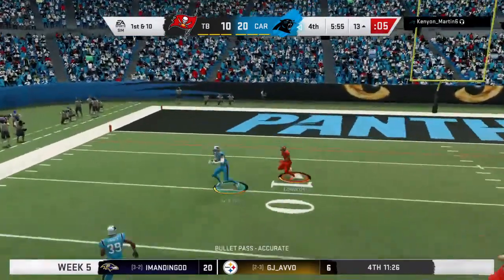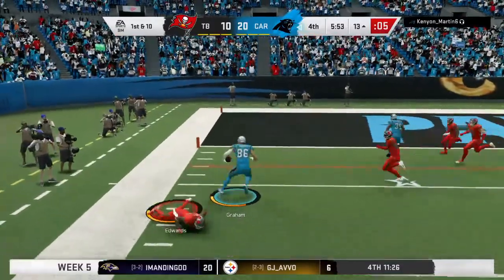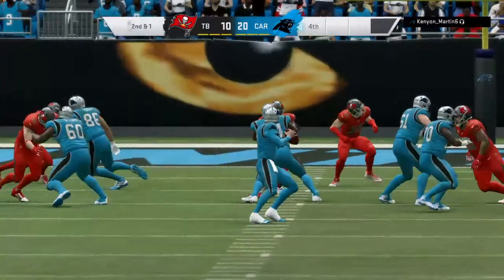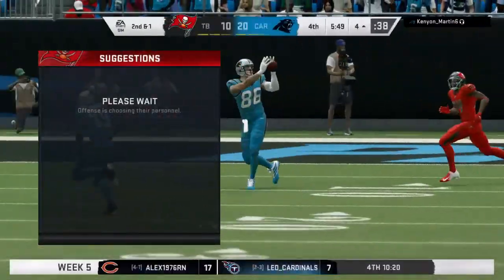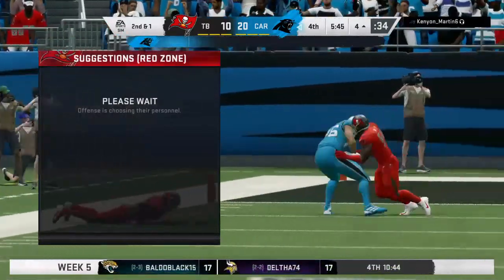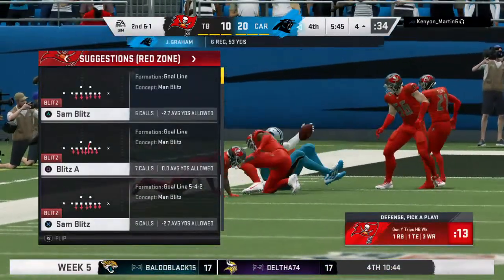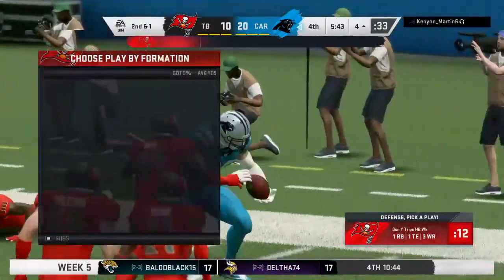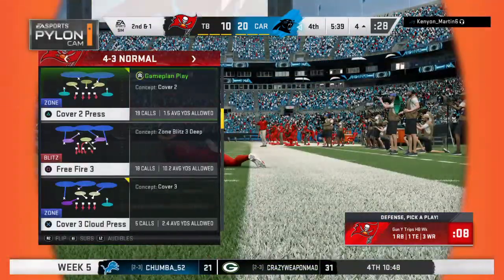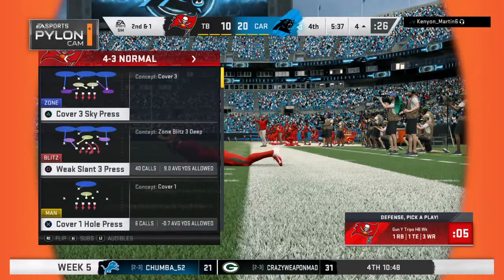Operating in the red zone now, Greer. And he finds his tight end, Graham. And he's tackled a yard short of the marker. Good gain of 9 on first down. I know exactly what's going to be said about that play from the defensive perspective. What's that? That's why I tell all you guys we need more than one tackler to the ball. He broke the first tackle. Luckily enough, there were more people there to get him down.